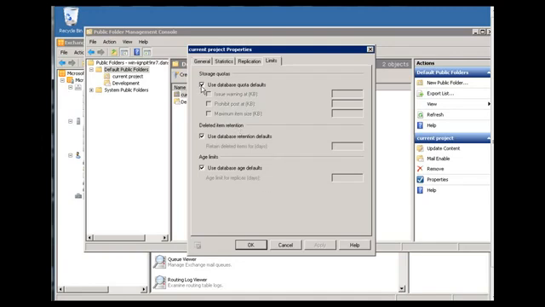Okay, so let's uncheck the storage quota, and we'll say issue a warning at 100,000 KB, which would be 100 megabytes, or we could say 200,000 KB. We'll issue a warning.